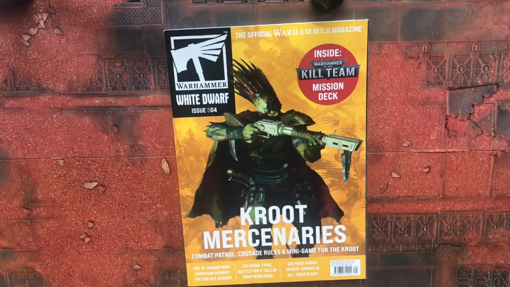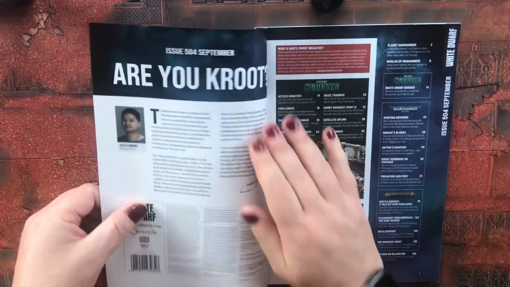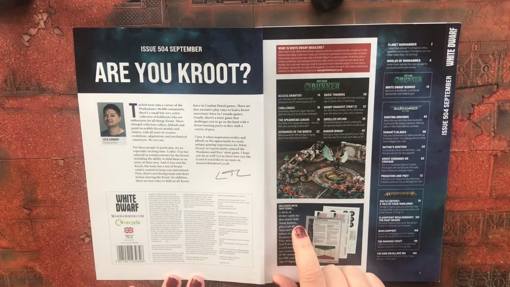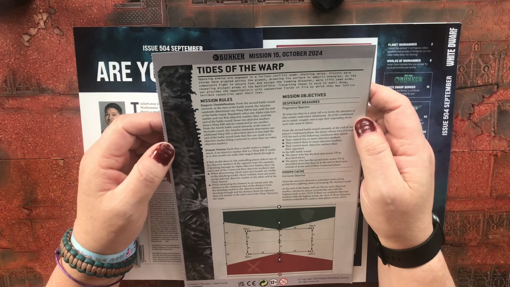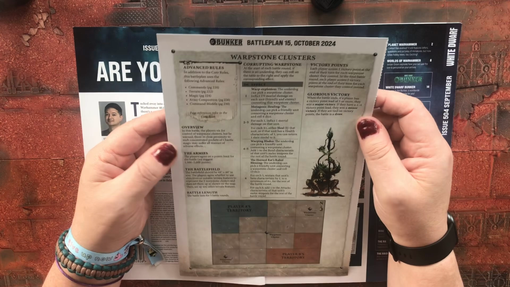Right then lovelies, shall we get into issue 504 for White Dwarf? We got Kroot on the front, love to see that. And then we have order cards for this issue's Kill Team feature plus a set of nest and lure tokens for the Predators and Prey mission. You'll also find a card featuring our scenarios of the month for 40k and Age of Sigmar. So, Tides of the Warp for 40k, and then Warpstone Clusters for Age of Sigmar.